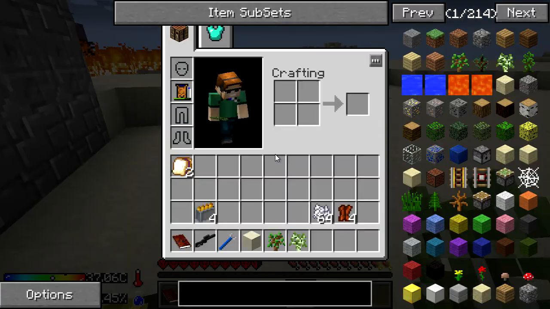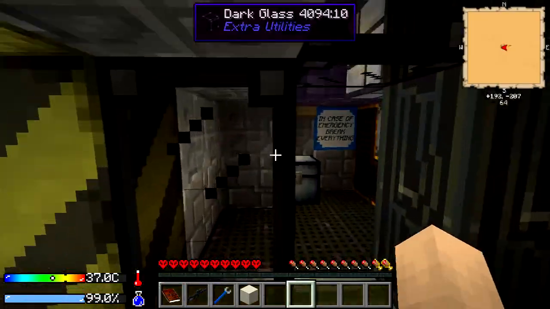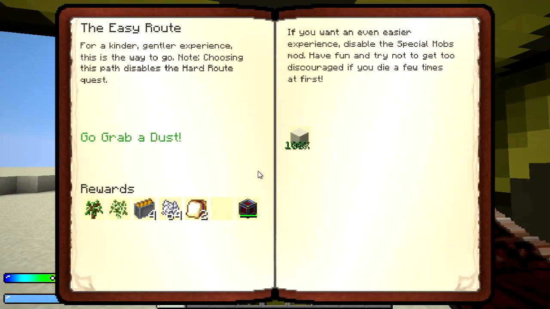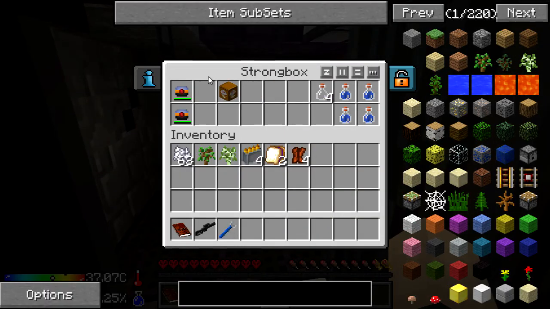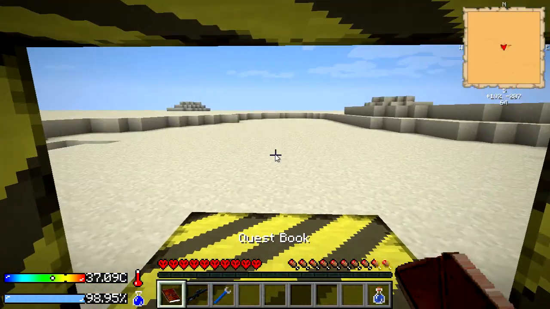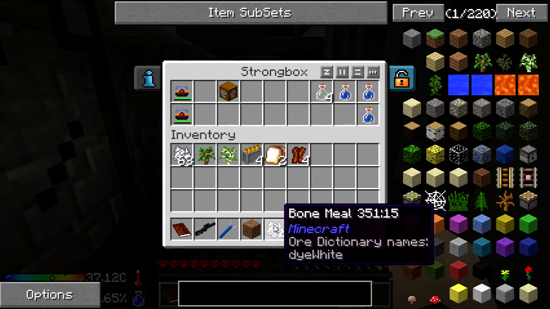Nice. Alright, out here, I don't think we have any dirt yet, do we? Nope. Okay, well, quest book, let's go back. And okay, there's the reward for dirt. So we can manual submit that and that. And let's grab a water bottle, and we can manual submit that. Claim reward. More, cool, some bone meal.